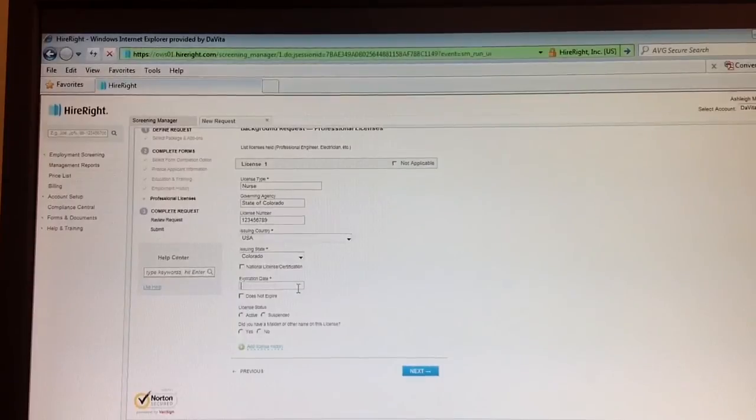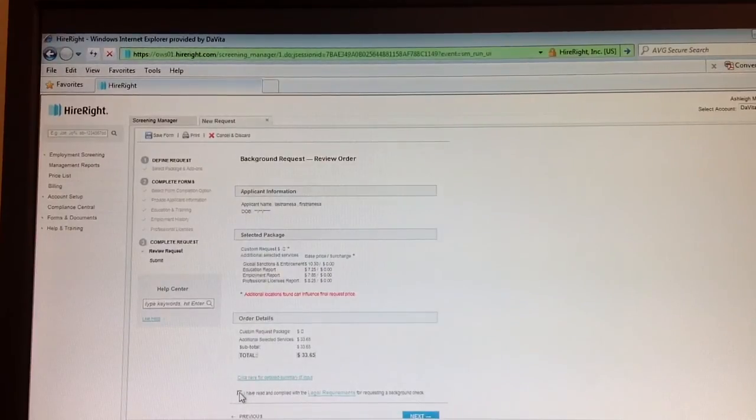The expiration date is a 2-digit month, 2-digit day, and a 4-digit year. You will select if the license is active or suspended, and whether or not the teammate has a different name on the license, such as a maiden name or a different name. Then select Next.